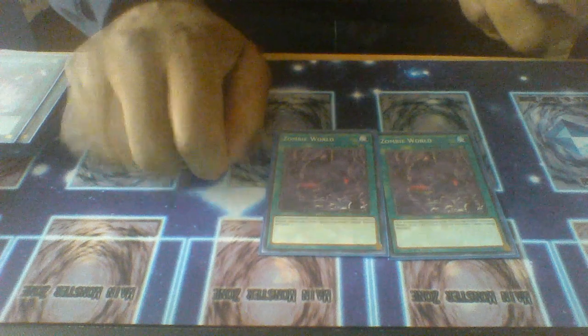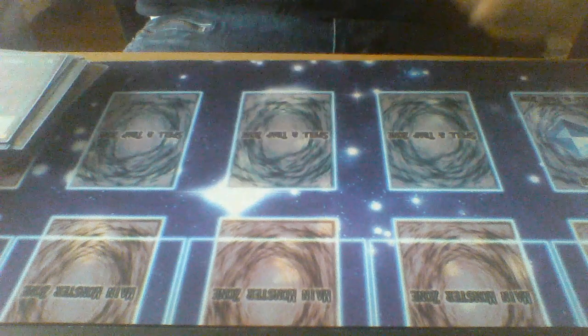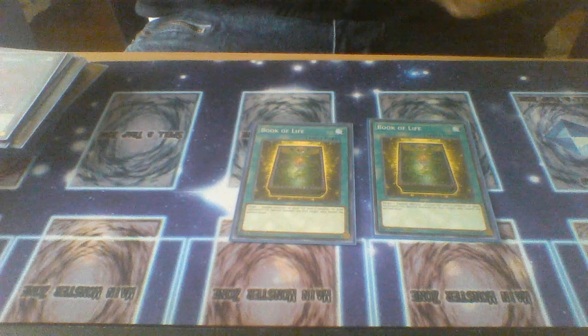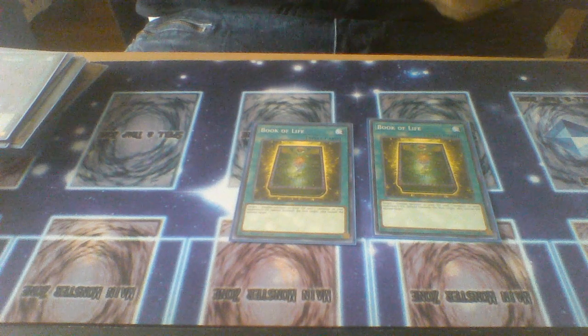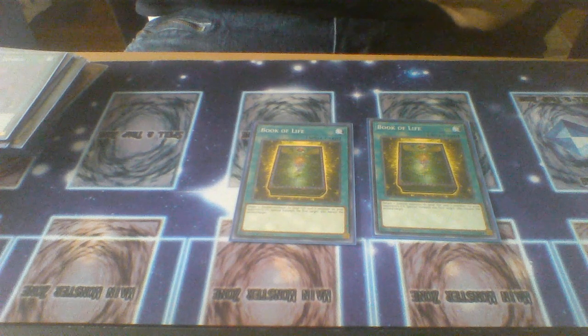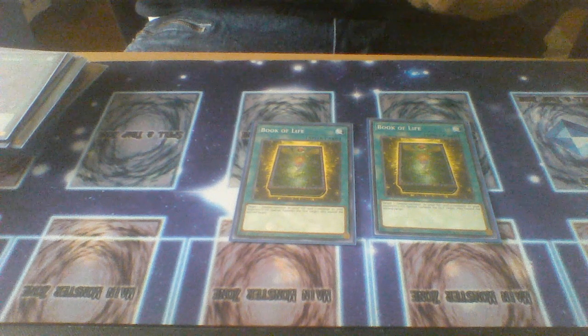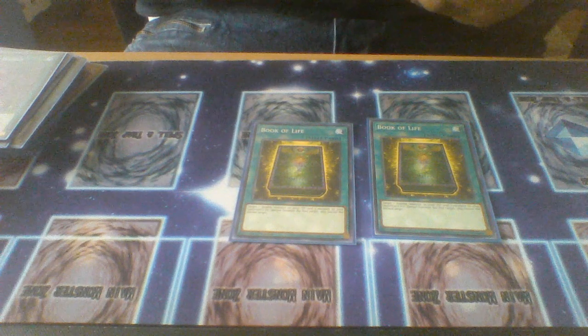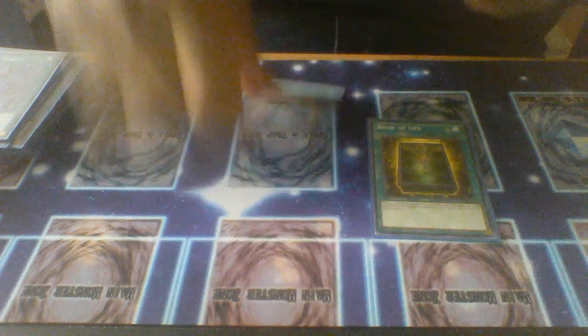2 Zombie World, of course. 2 Book of Lives. Basically this deck's gimmick is to special summon your Mayakashis out the graveyard to trigger effects to either net you advantage or disrupt your opponent's play. So yeah, it's always good to have consistency in being able to do that.